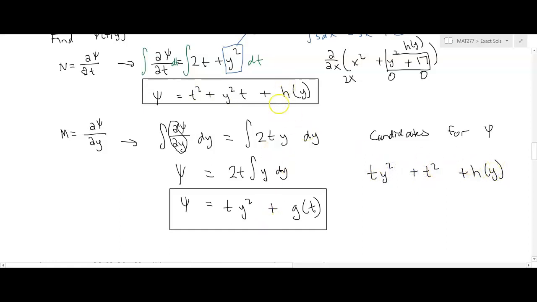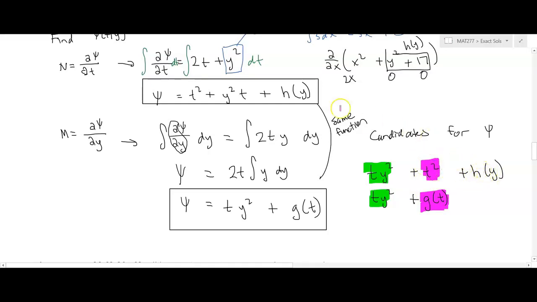Right? And we know that these two are the same side. These guys have to be the same function. So that means if I compare it to the second one, well, they almost are the same function. Here we're good. They match in the first term. But then there's plus a g of t. So the only way for these two equations to be the same is for those two terms to be the same. That means g of t can only be some function of t. Therefore, if it has to match the first equation, g of t must be t squared.